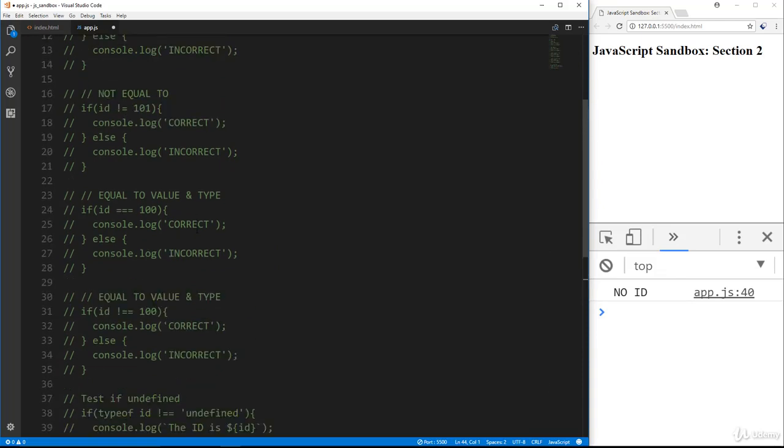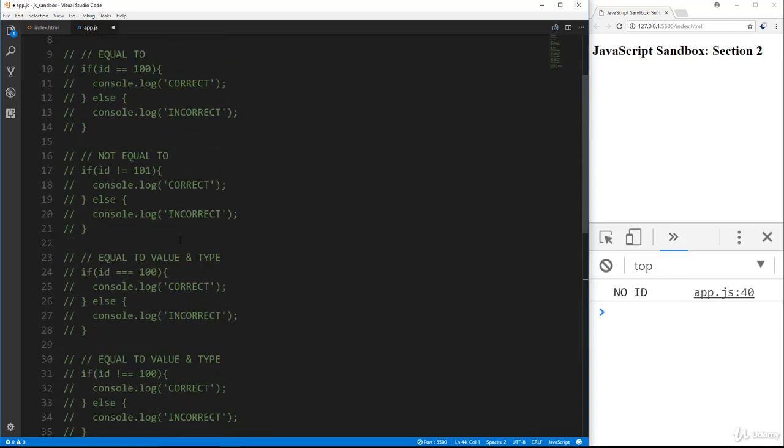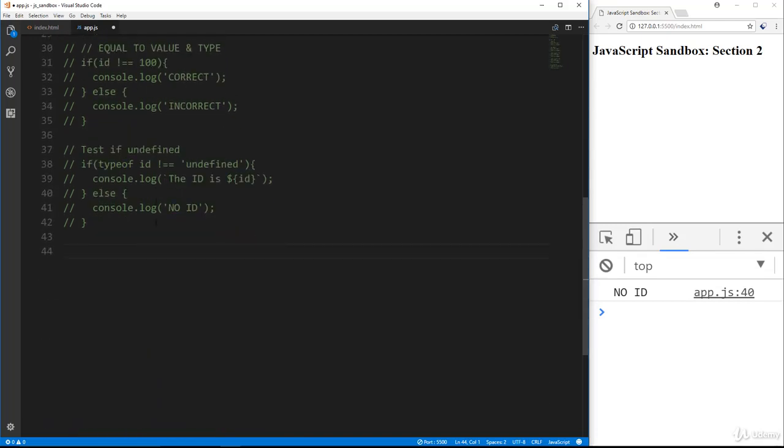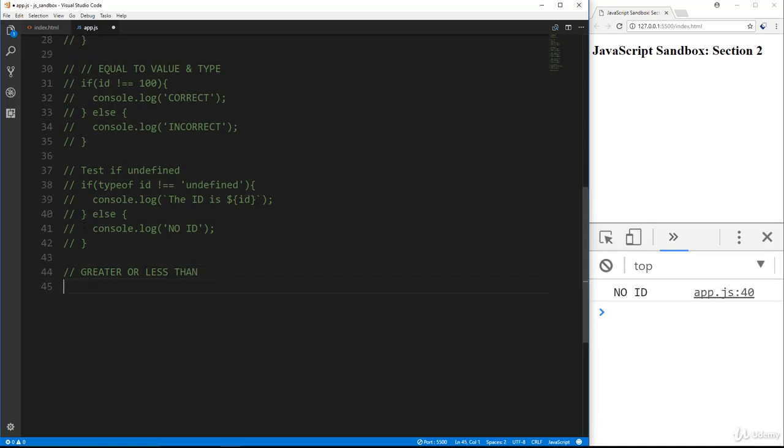All right, so far we've gone over equal to, not equal to in both, also using the value and the type, also testing to see if something's undefined. So now let's test if something is greater than or less than. All right, so we'll say greater or less than. I'm sure a lot of you guys already know this stuff, it's pretty easy.